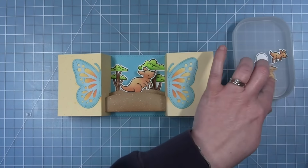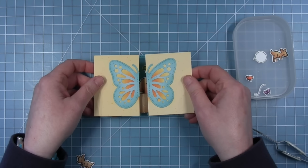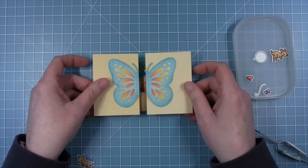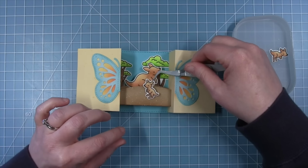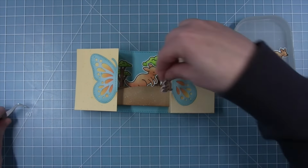Now I can decorate my little hill in the front. I did cut out two kangaroos, but they didn't really fit on there to allow my diorama to close. So I decided to go with one. It was a little too full with two of them.